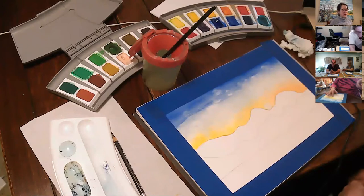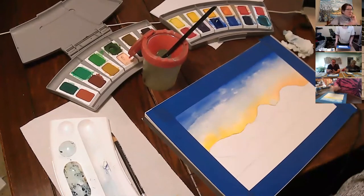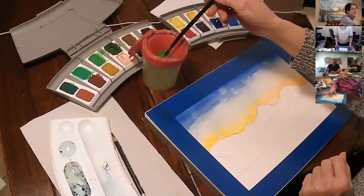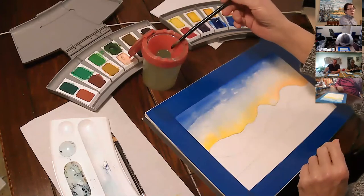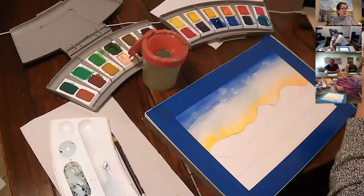Okay. So we're ready to do the mountain range. I'm going to do purple. You can do whatever color you want. It's your painting. Purple Mountain Majesty.